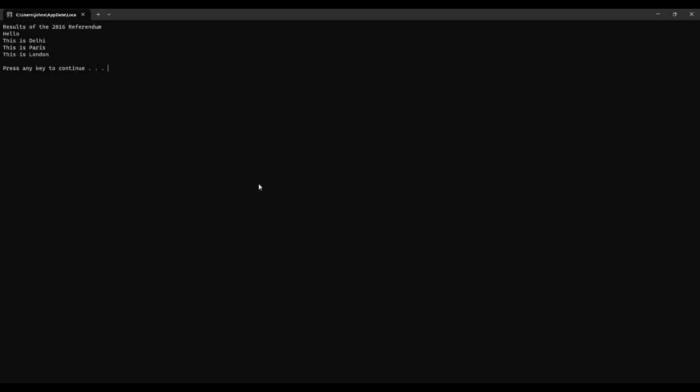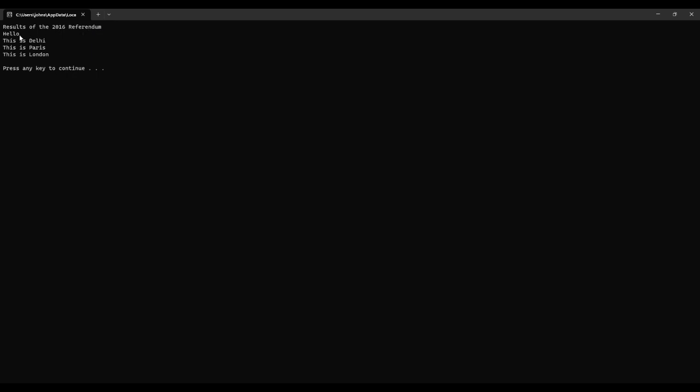Okay, here we are in the terminal output. The first thing we had here was that first print statement, which shows the results of the variable, what year is it, and then another variable which was set to referendum.